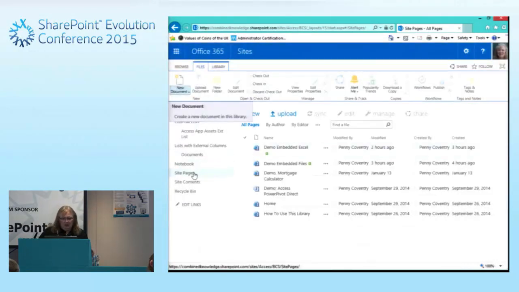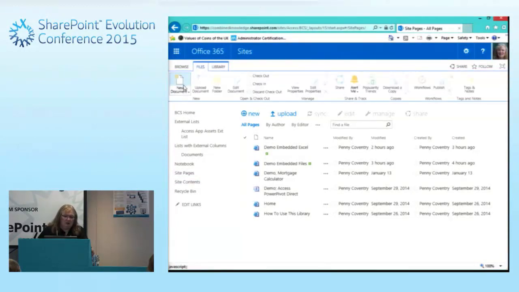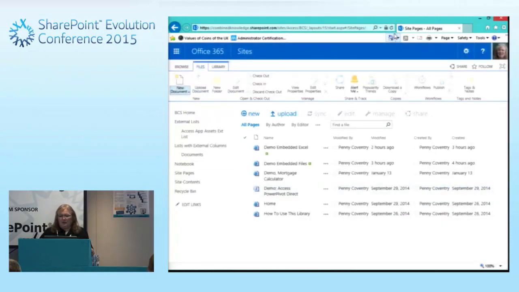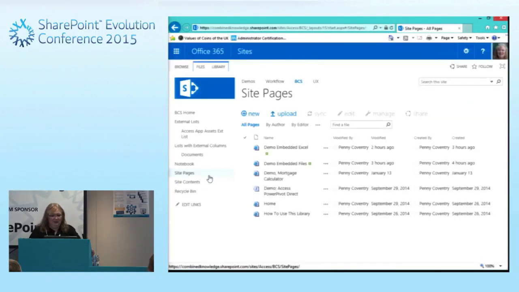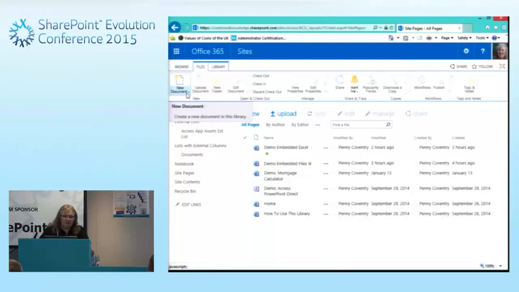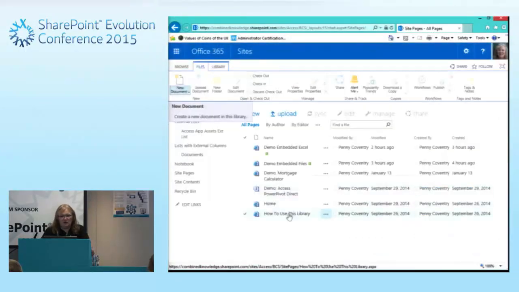Am I in the right place? No. Yes, I am. So why is it coming up with add document? It's not behaving itself, is it? I don't want to browse to add a document.